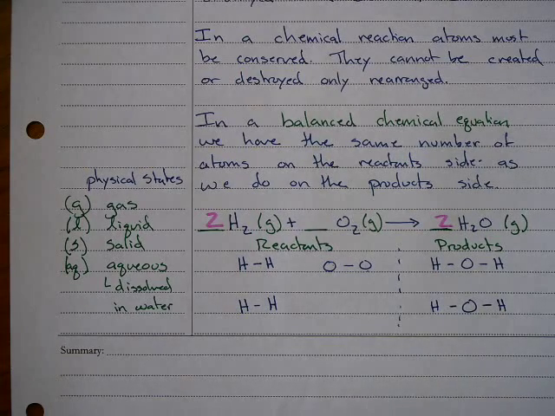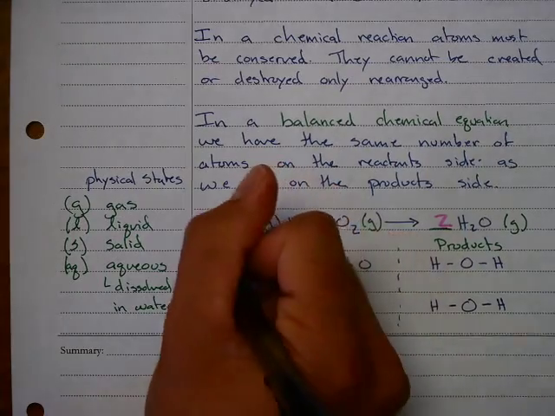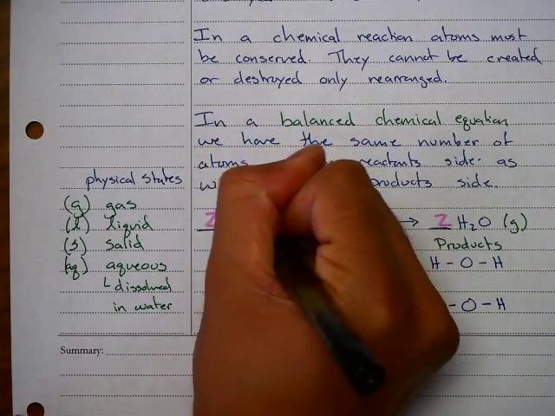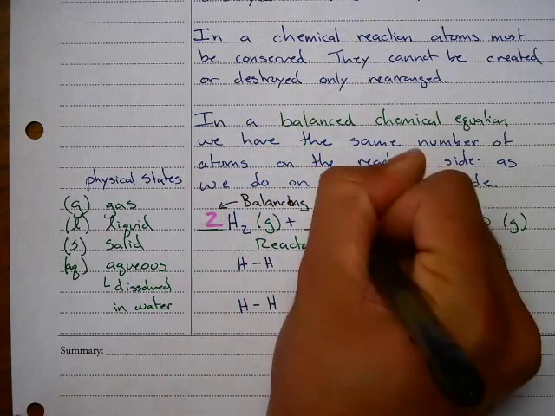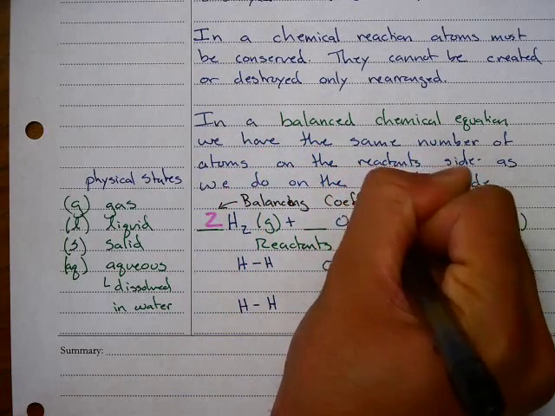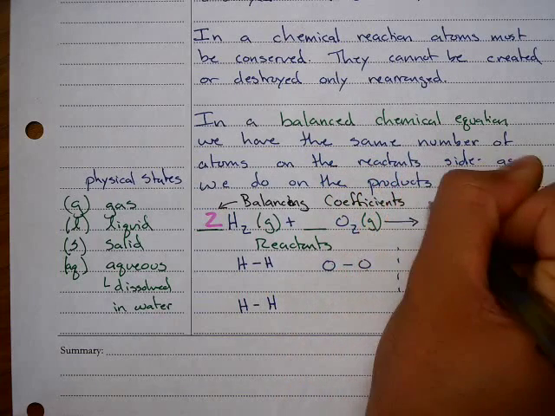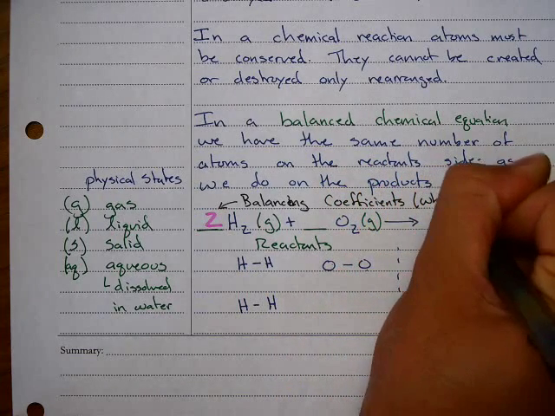So these pink numbers I just drew up here, we call them our balancing coefficients. They're always whole number integers, okay, which is repetitive, but they're always whole numbers, and they're called the balancing coefficients. And they're always whole numbers.